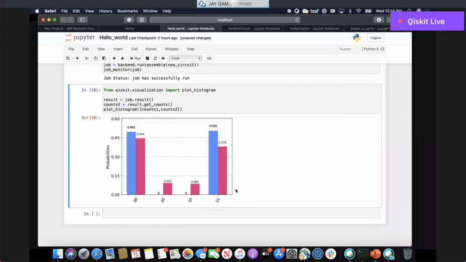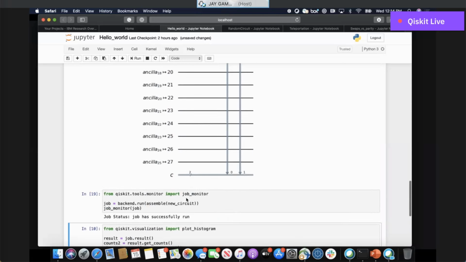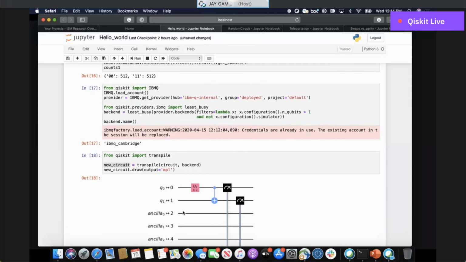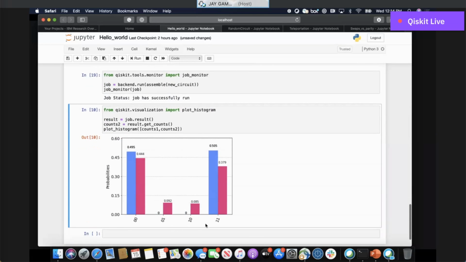Okay, if we run this experiment, I can show down here the results. You see that the blue shows the predicted theoretical results, and the pink shows what ran on the experiment. On this particular one they agree reasonably well, but there's actually a fair bit of error. I believe this ran on the Cambridge device, which has a bit more errors than some of our other devices out there. But you can see that the experiment and the simulation predict reasonably the same results. So I would say this is your first hello world example of a quantum circuit.